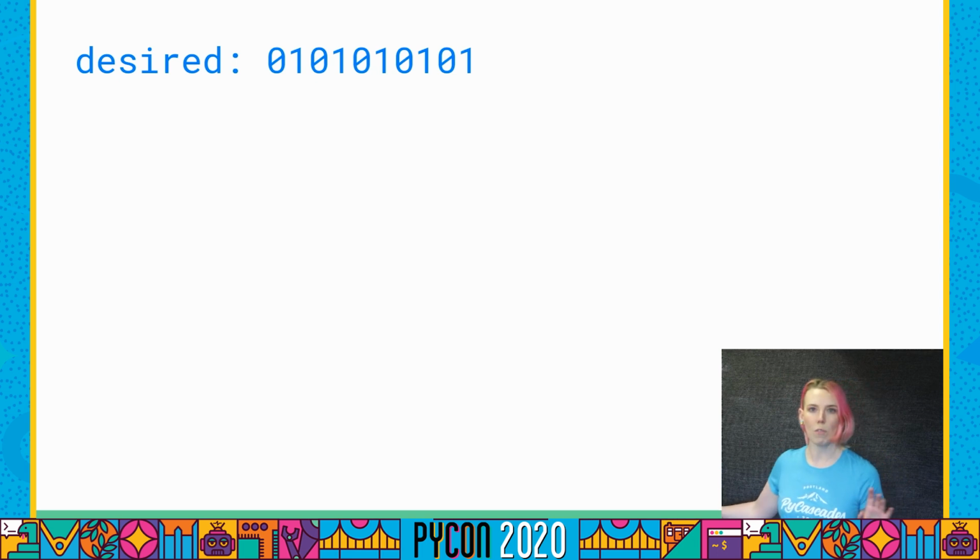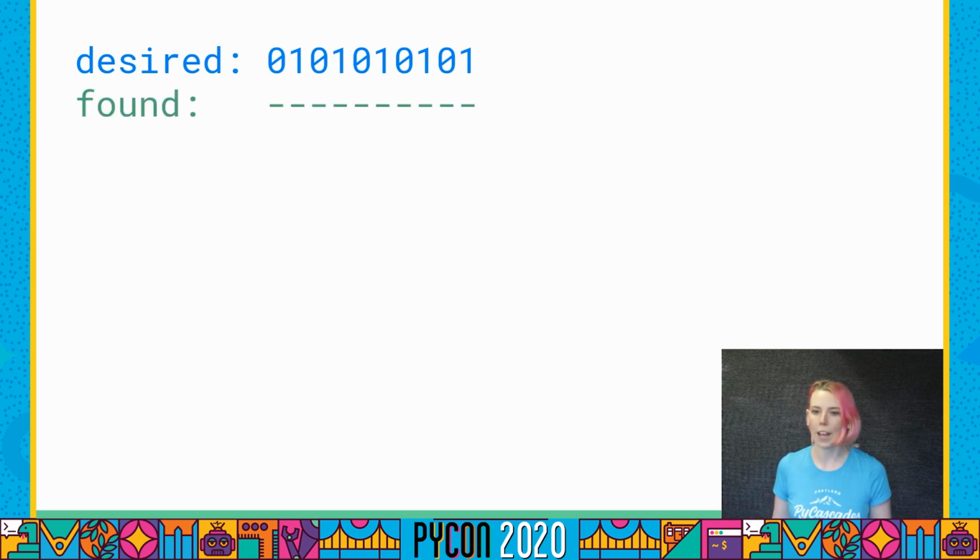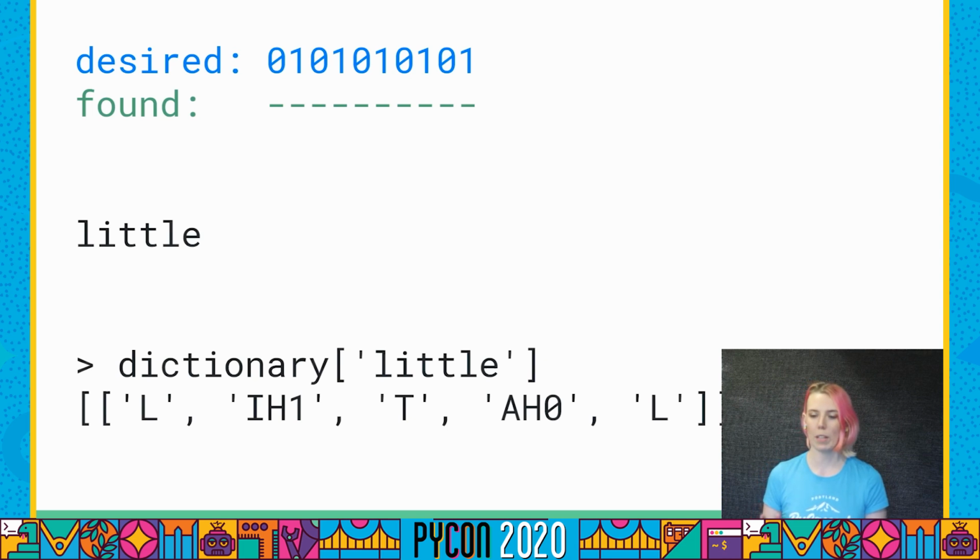So we're going to keep track of what we've found so far as we generate text. Just like in vanilla Markov generation, we're going to start by picking a word, any word. And in this case, I picked little. So what happens when we look up little in our pronunciation dictionary is that it gives us this set of sounds. But importantly for right now, it gives us the emphasis, and that is LIT-tle, not lit-TLE. The first syllable is stressed.